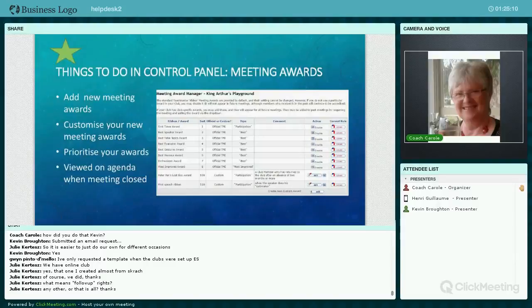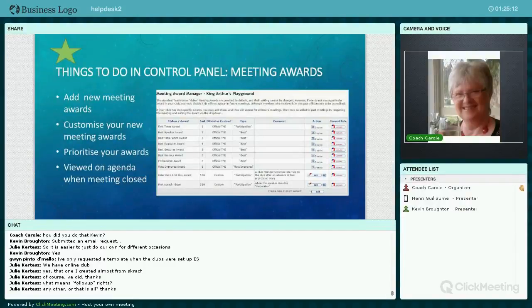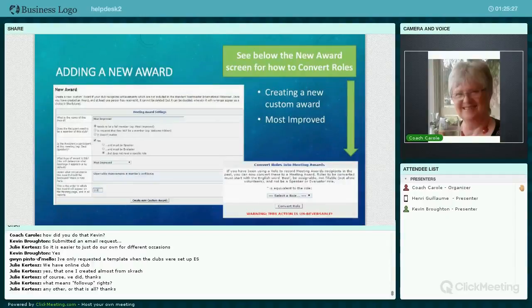All right, I'll stop at this point just to see if there are some questions that may not yet have been covered. So put them in the text chat now. Is there something about the control panel that I haven't covered today? I'll just flick to the next slide to see what I had planned to do. Well, that's how you add an award. And yes, I've highlighted that at the bottom of that particular tab is an explanation of what it means to convert the roles. And I've not used that before.